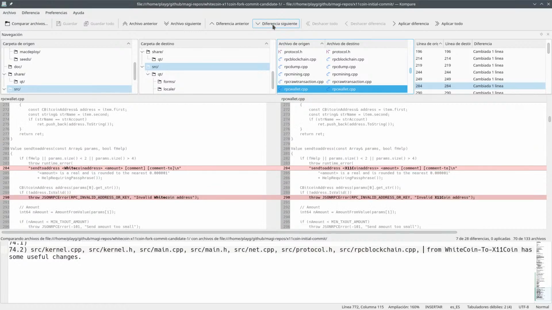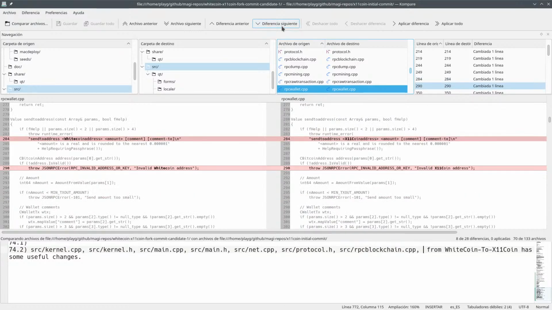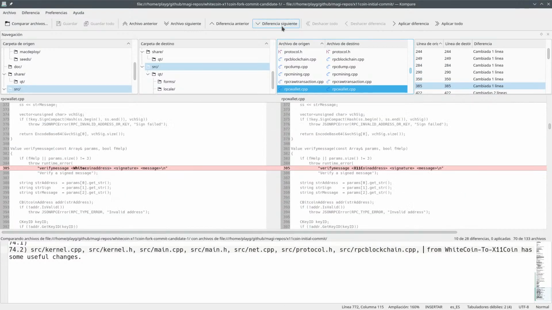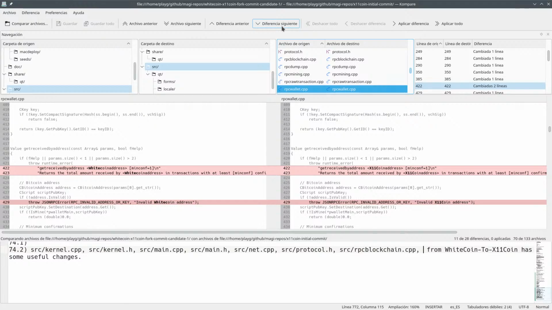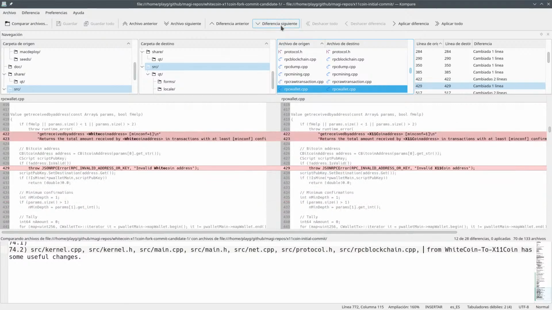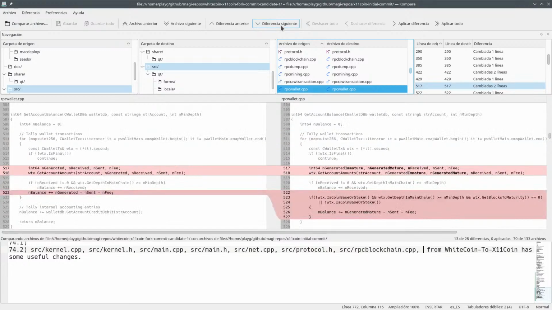RPC wallet. Wait a moment. Yeah, so far it's WhiteCoin, X11 coin. Okay, here we have something different. We no longer use generate, receive, send fee, but we have this immature and mature.